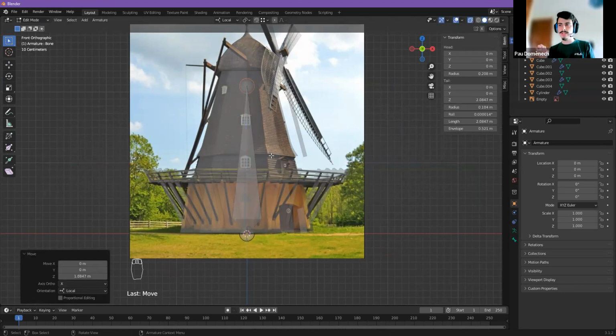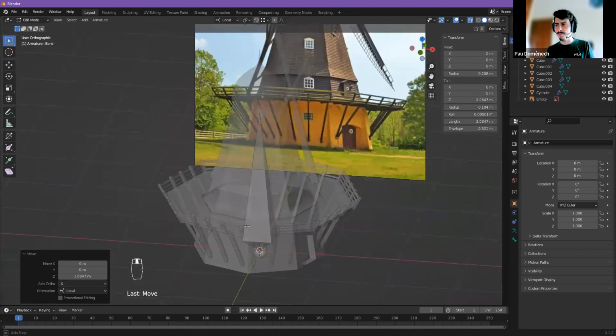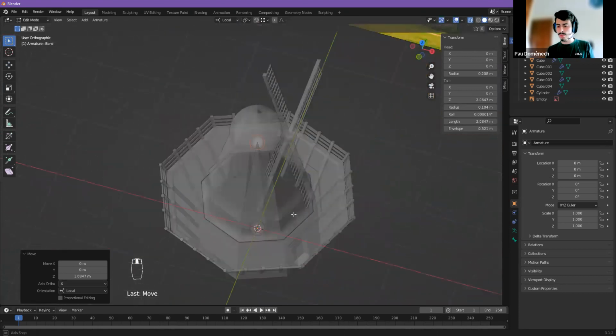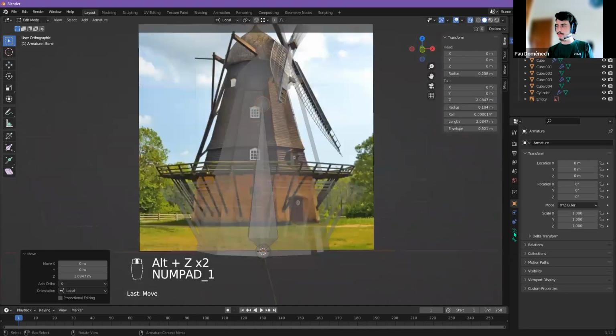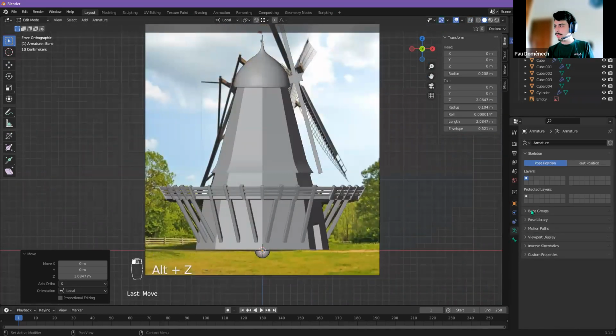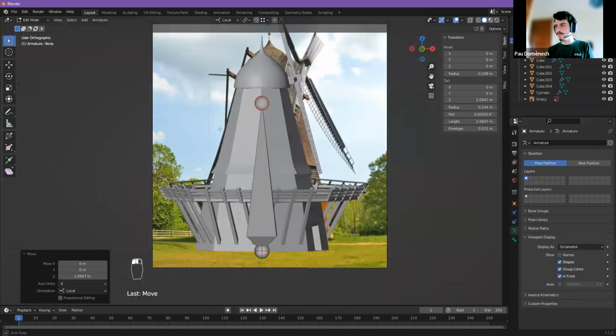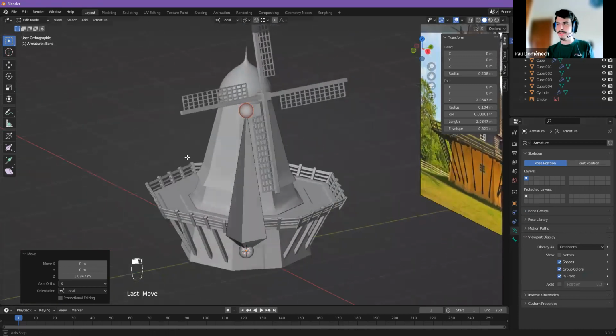It tells you what is going to be rotated and what not. We have it like this in the middle perfectly. If you want to always see the bone, by the way, you can go here, the skeleton-looking icon, and then go to, I believe it's Viewport Display, and then In Front, and it's always going to show in front. Okay, it's very useful.